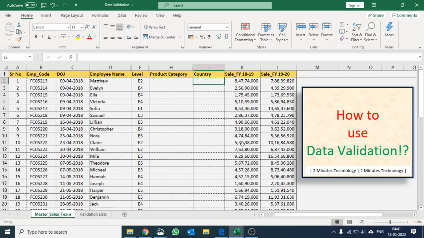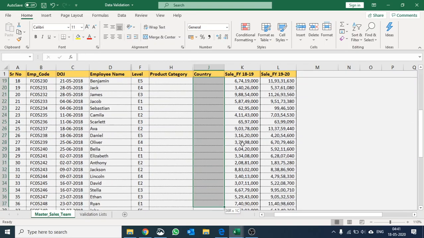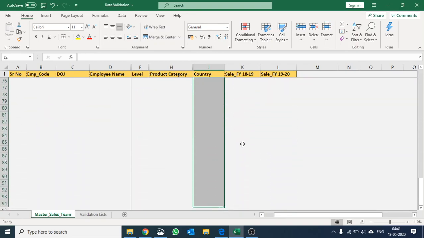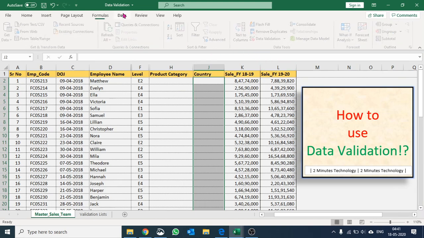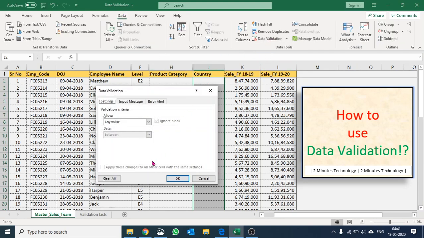I can select the entire column as well, but for convenience I'm just selecting the top 100 rows only. I'll go to Data, then Data Validation, and there are multiple options here.